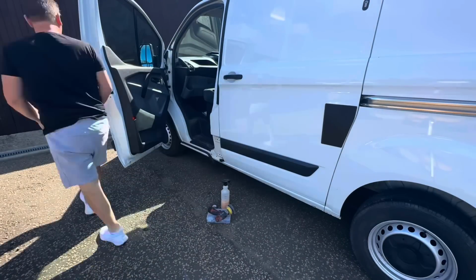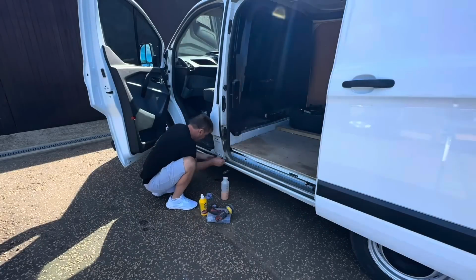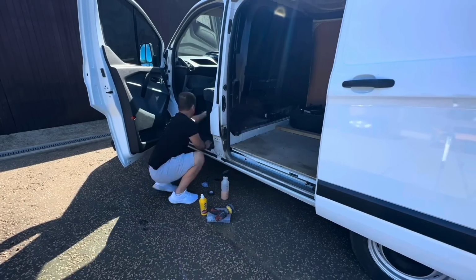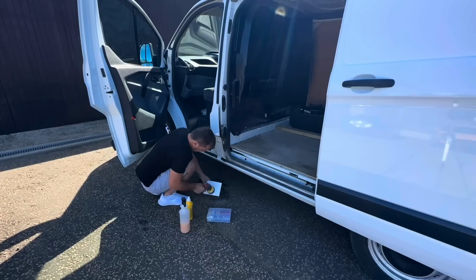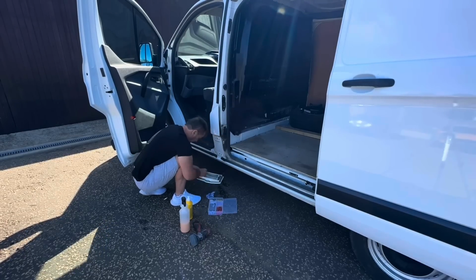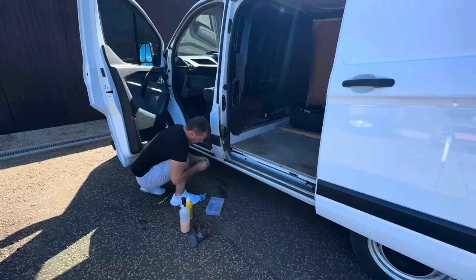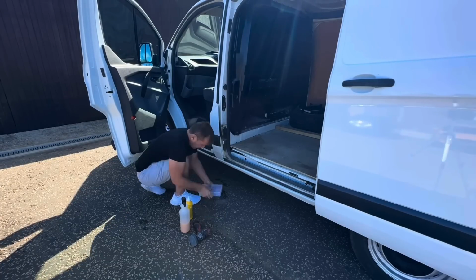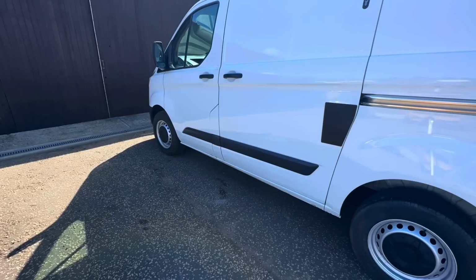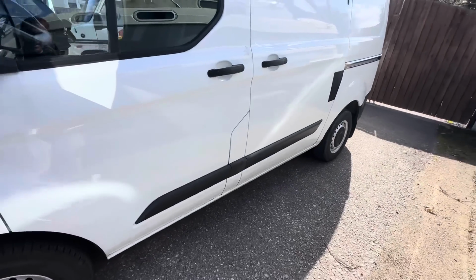So quite easy, quite straightforward. There was 4 little clips. I had to replace all 4 of them for new ones. Bit of that double-sided tape behind those rubbers there so that they don't fall off anymore. And of course that cover does hold those rubbers in position. They stay behind it, so that's fine. So a little bit of a polish, on with a cover. Job's a good one. I'm happy with that. Completely happy with that.